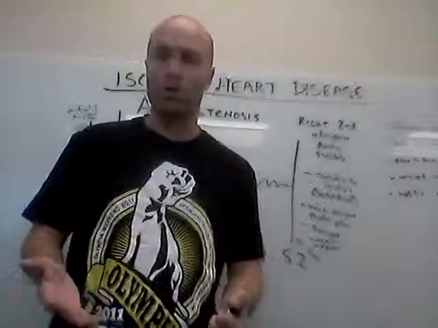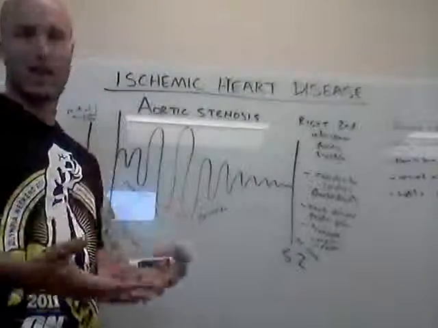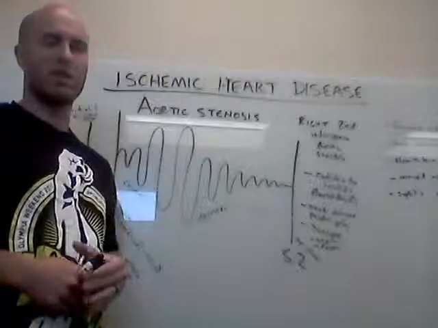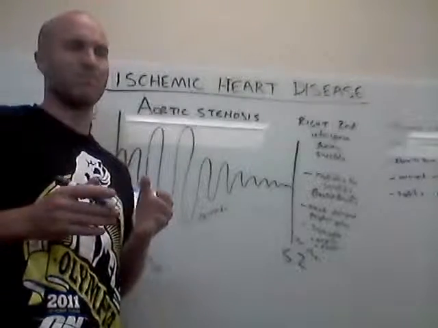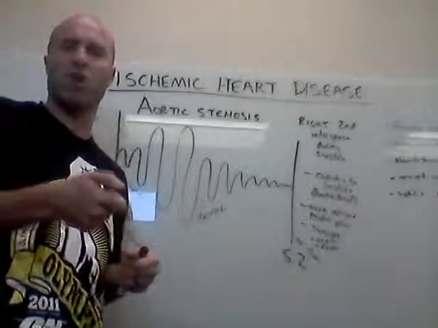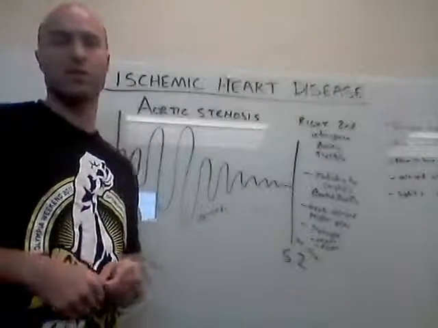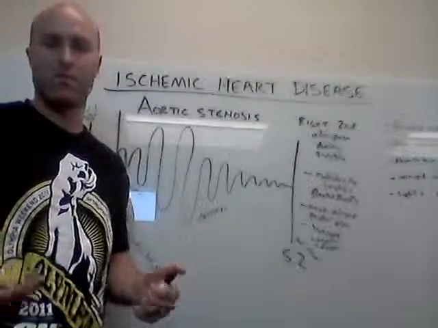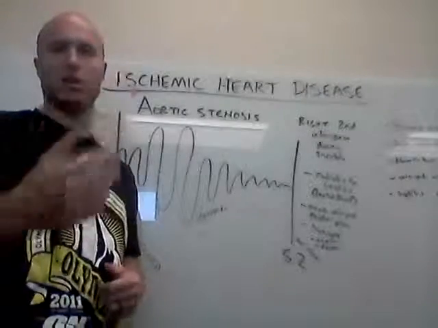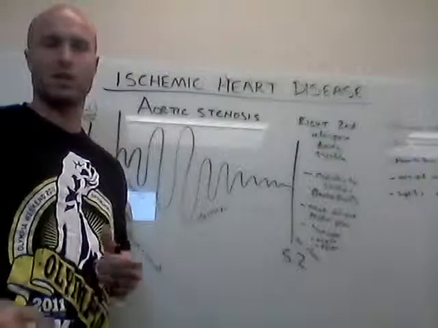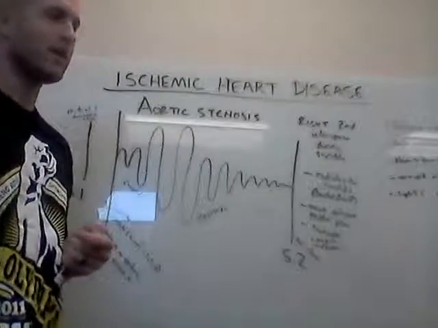If it only opens part of the way, not all the blood can get out as easily, so it's like putting your finger on the end of a hose. The blood gets turbulent as it comes out. Sometimes that can even destroy red blood cells, and a side effect can be hemolytic anemia, because your red blood cells turn into schistocytes or helmet cells. They're getting ruptured as they go through there.